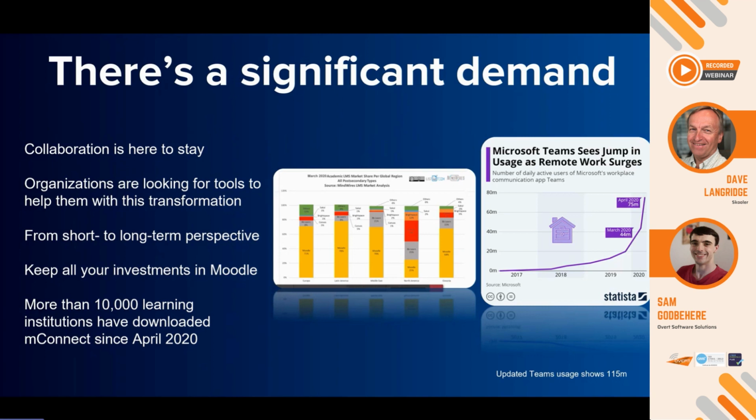More than 10,000 learning institutions have downloaded mConnect since April 2020. You'll be aware that March, April 2020 was a fairly significant time, which is when we launched mConnect, and to say it was timely, just one of those curious happenstances, I suppose, to a certain extent, that we'd been talking to Microsoft about this solution. And it was launched in April 2020 when obviously the whole pandemic kicked off and everyone went into an online method. And this obviously helped immensely. And so an awful lot of people downloaded and started to use the mConnect solution from that time and are still continuing to use it today.